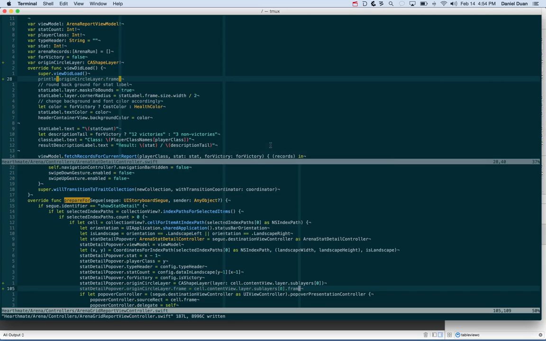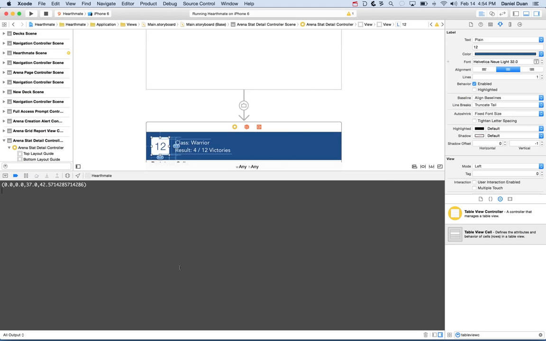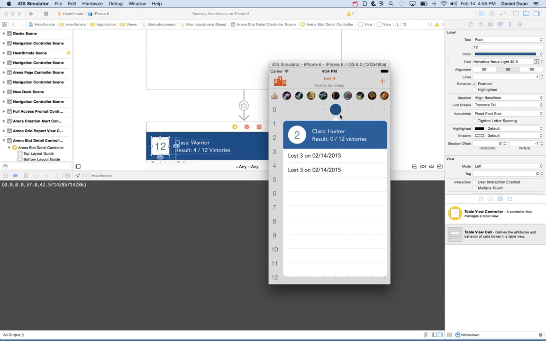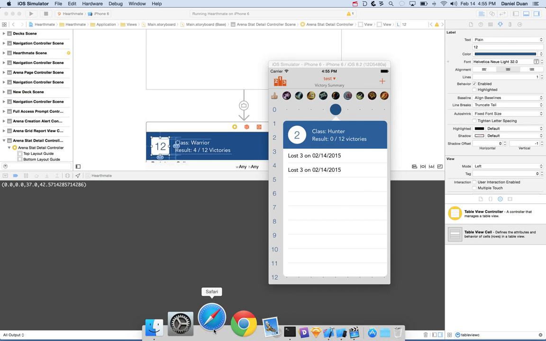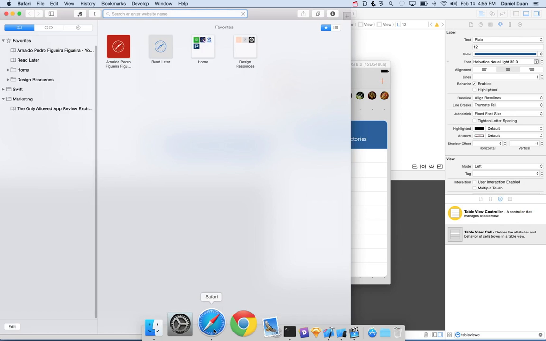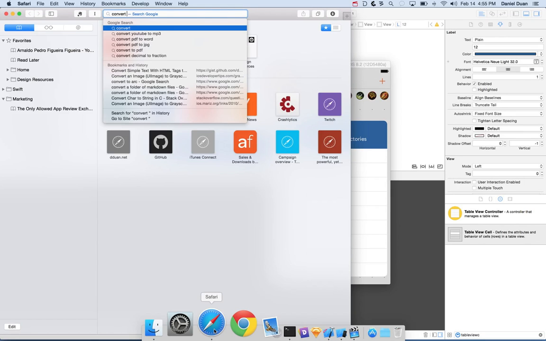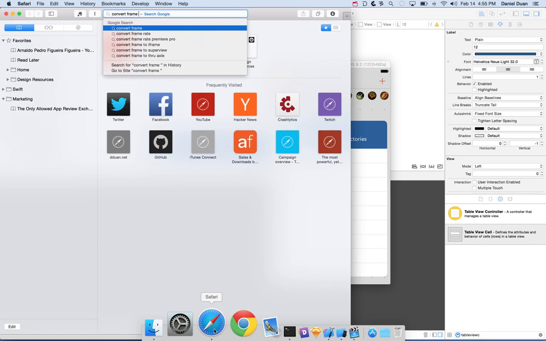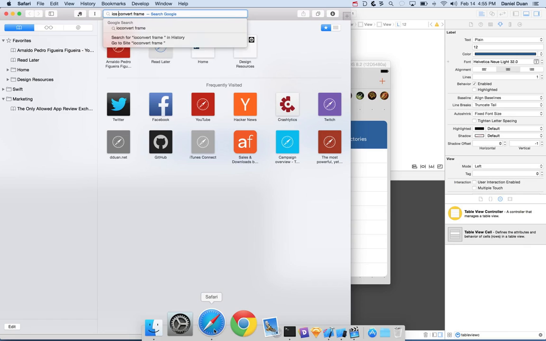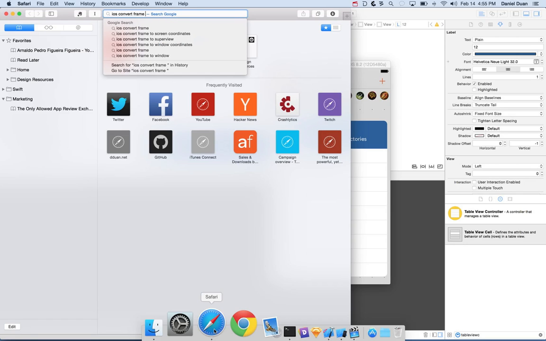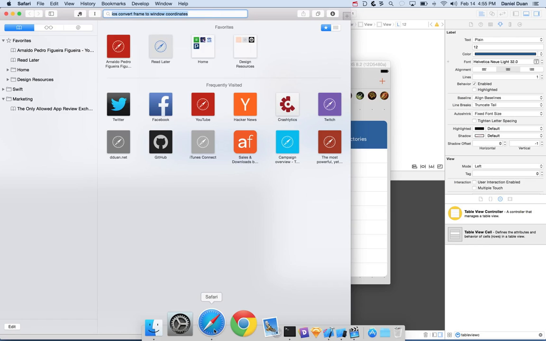I think I can translate the frame of the layer from the local coordinates to the entire view. I hope so. Let's see. Convert frame to screen coordinates, to window coordinates. I like this even better.